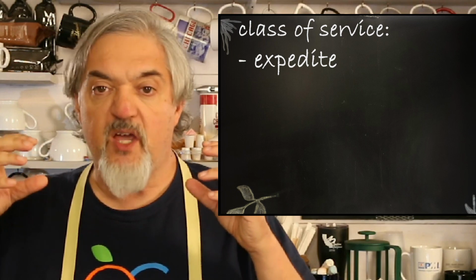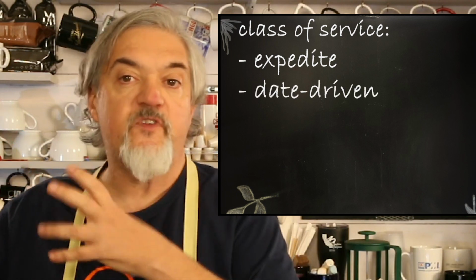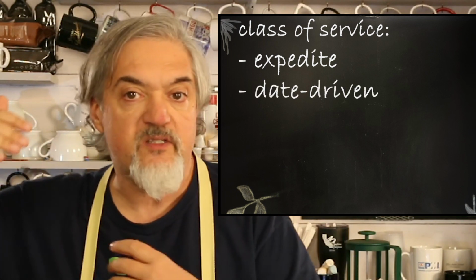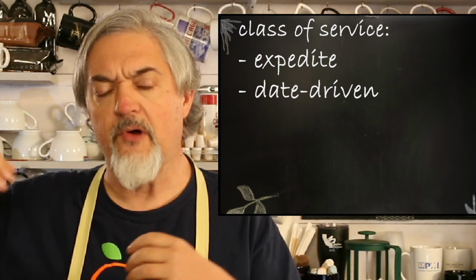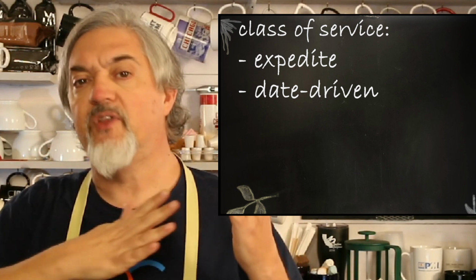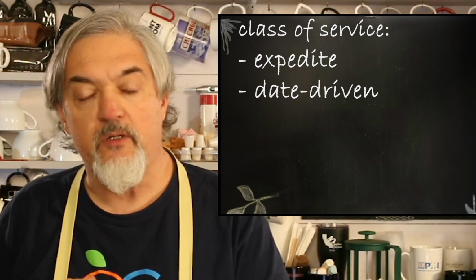Another classification you can use is something called the class of service. So for example, is this item an urgent need? If it's urgent, it's like a drop everything or get it done in the next week or something. Secondly, might be just kind of date driven. Like there's some fixed date, it might not be in the next 2 weeks, it might be 2 months or 2 years down the road, but there's a fixed date, so it might be kind of lingering until the date approaches and then it has more attention.